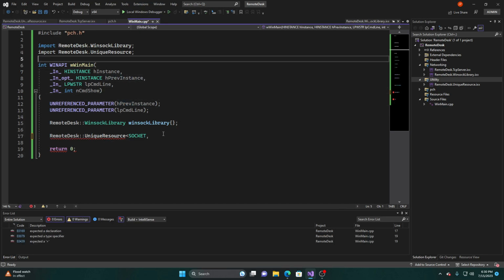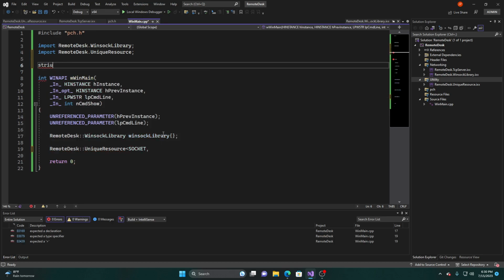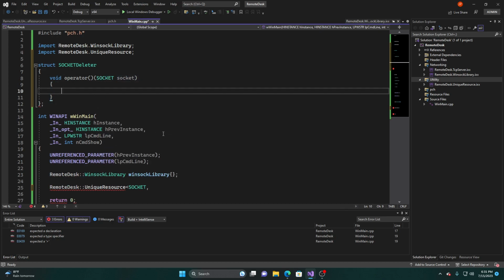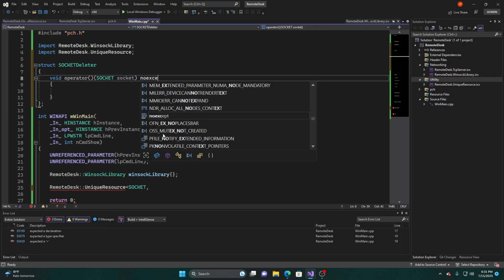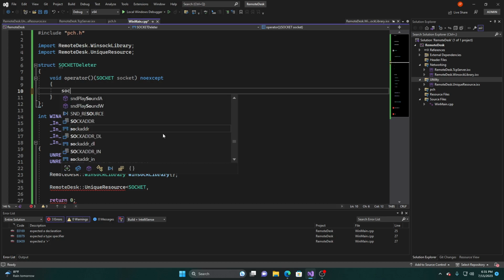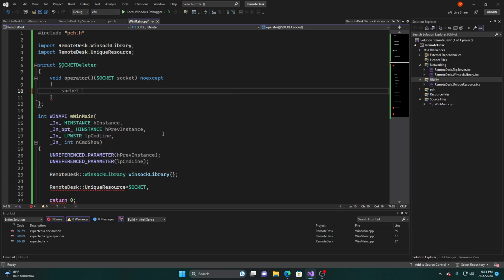I'm going to create a struct up here. Mark that noexcept. And what I'm going to do here is I'm simply just going to do socket equals.